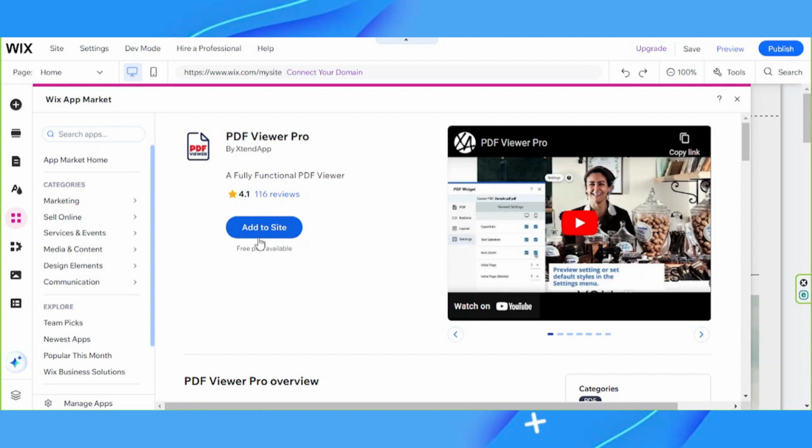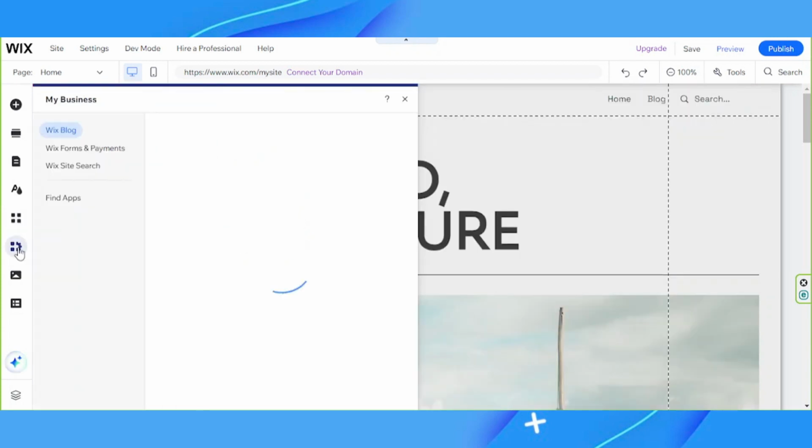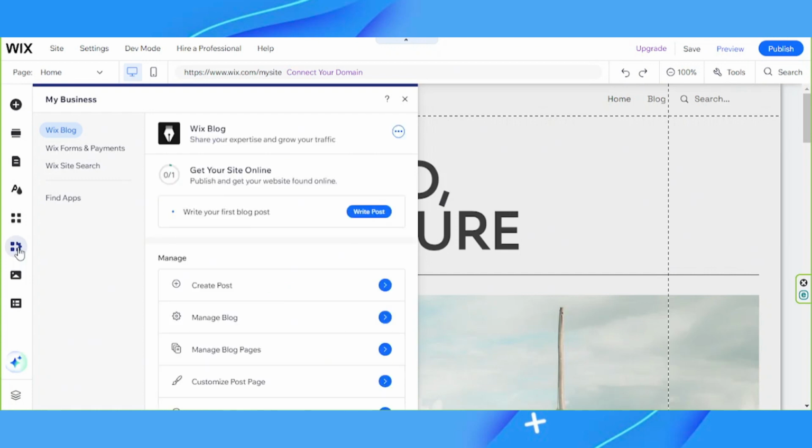Next, we have My Business. I think this is one of the most important buttons here on the editor. That's because this is where you can manage all of your website's processes within the editor, apart from the dashboard. So whether you have a blog, a restaurant, an e-commerce site, all of your processes can be done within the My Business section. This is also where you can find the apps that you've installed in your website. So go ahead and access those apps here, and then you can modify them according to your website's needs.